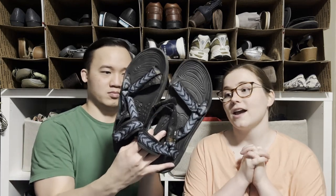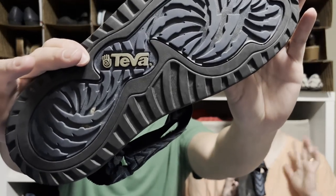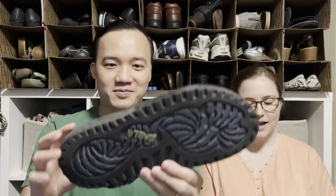It's Teva season! We picked up these Tevas and they're in really good condition on the bottoms. The tops — with the velcro (or 'hook and loop' as you have to say on eBay) — get really hairy really fast with stuff caught in there, but if we dust them off a little bit they'll be really nice.